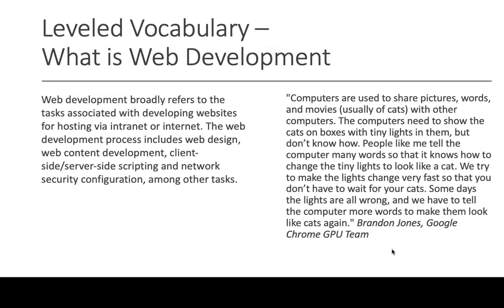More about leveled vocabulary. So here's an example of leveled vocabulary. If you ask someone what is web development, someone could give you the definition. Web development broadly refers to tasks associated with developing websites for hosting via intranet. The web development process includes web design, web content development, client-side, server-side, scripting, network security, configuration, among other tasks. If you're not familiar with computer science or web development, a lot of that is not going to make any sense to you. Like, what's server-side scripting and what's network security configuration?